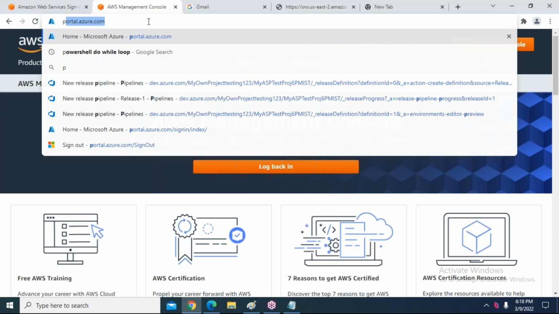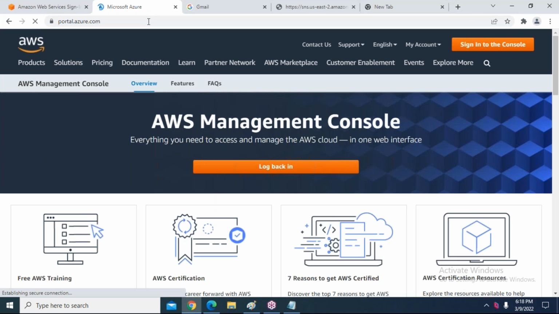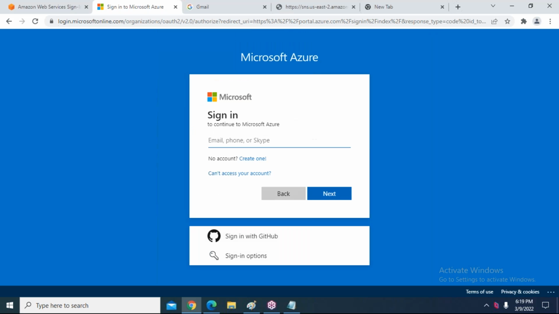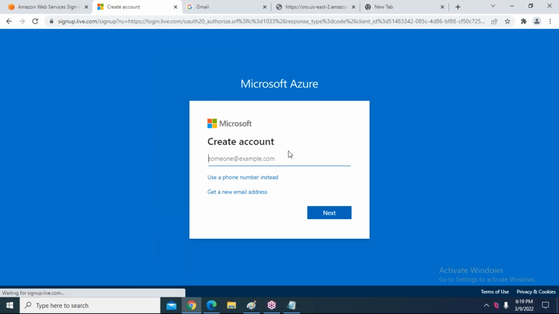Okay, this is the link, portal.azure.com. Just follow this link. Here you can see something like use another account. Just click on create one. Submit all the details like your account name, password, credit card details like validity, CVV, and other details.